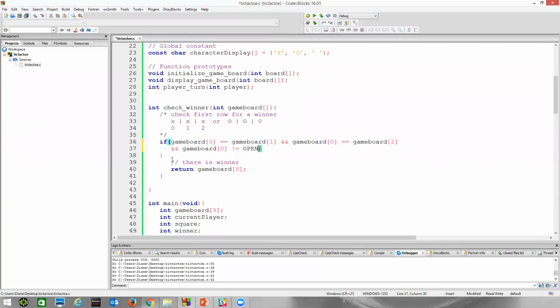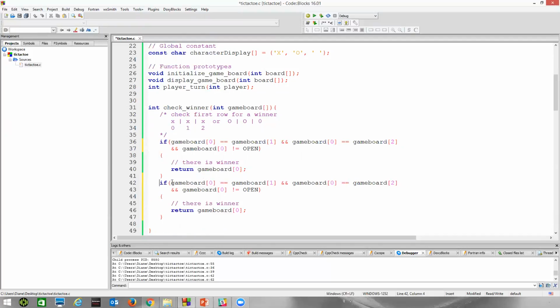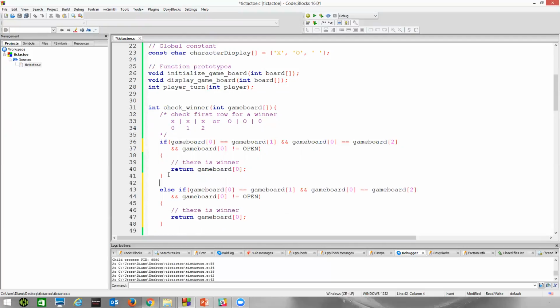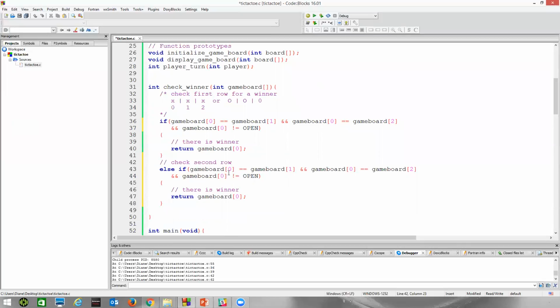Now let's go ahead and code the rest of check winner. So if we finish checking the other rows, right, we could say, well, check second row. And to do that, my indices are 3, 4, and 5.